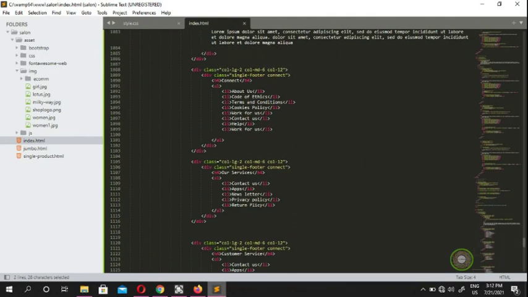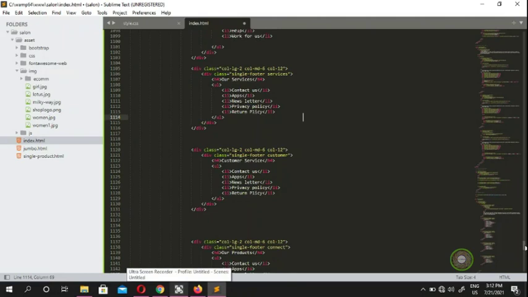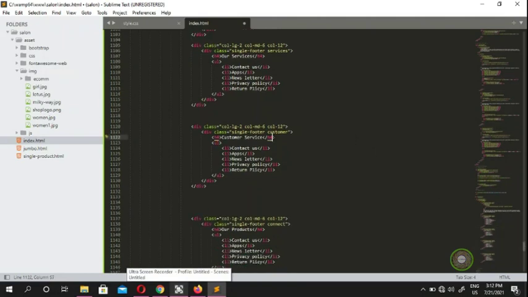So it's about connect, and this one our services, and this one should be customer. We just put something that distinguishes each column from the other column. So this has got a customer, and this one has got a product. All right.